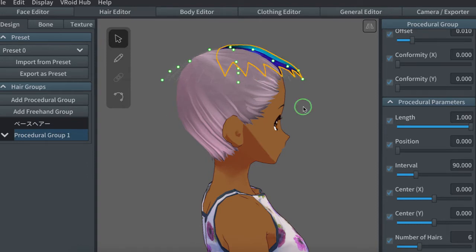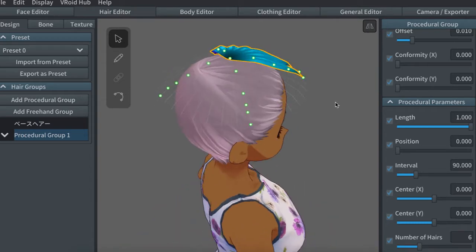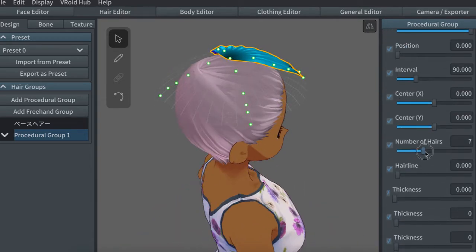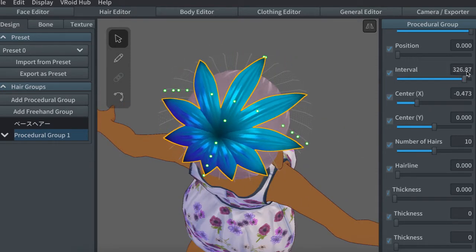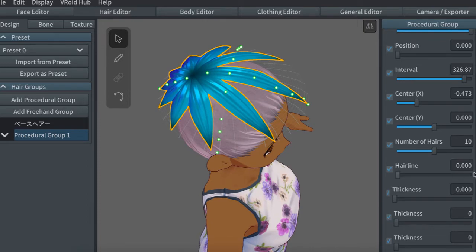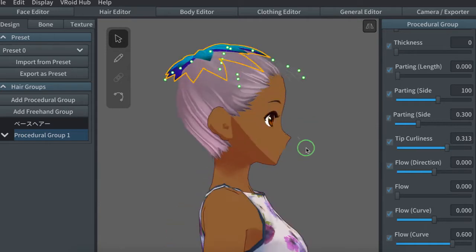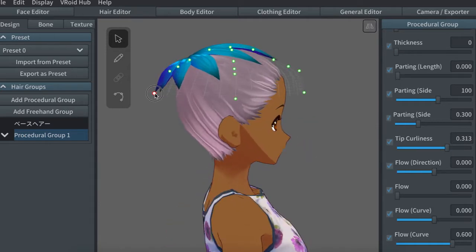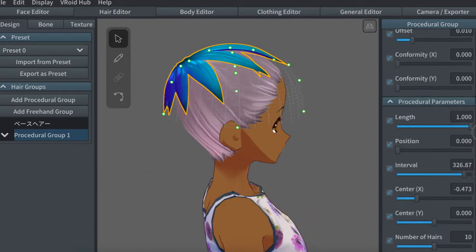Starting with the height parameter as low as it can go, so I have fewer points to worry about and speed things along a bit. The base of the puff is what you're going to be working on first, so the mesh framework needs to be close to the head. I made it spread out a little for that springy floaty effect that afro coils are known for, but all that really matters is you have a spot where the base of your puff meets the top of the head. Lining up the center of the puff is extra easy if you're using the base hair because it has an area toward the back where the hair looks like it's being pulled to — no extra drawing required.